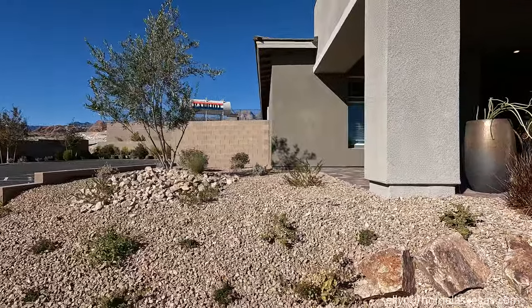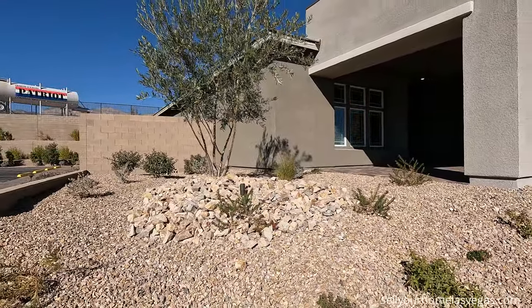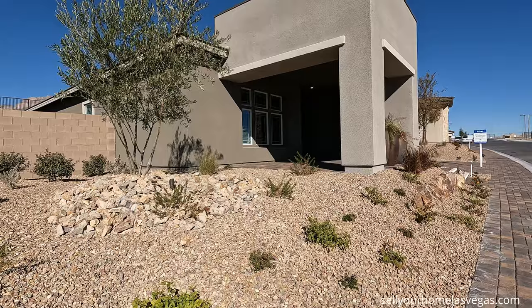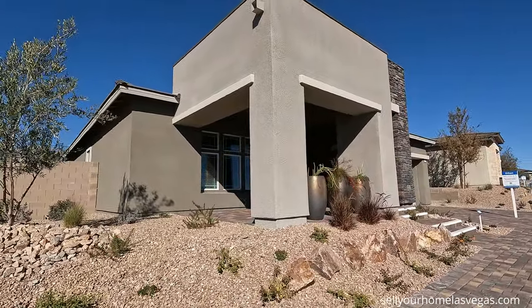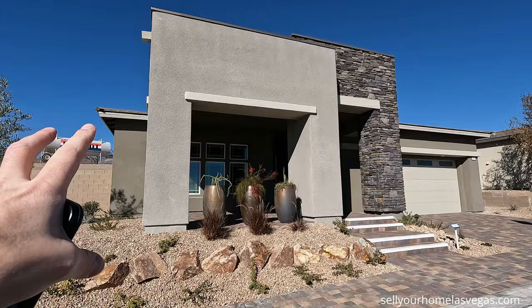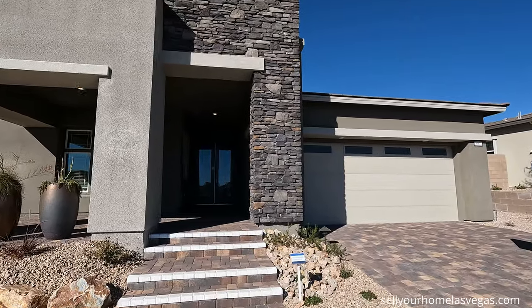Out here it's approximately a 10,000 square foot clubhouse. They have a fitness center, multi-purpose room, kitchen, great room, outdoor pools, spas, barbecue, pickleball court, and bocce ball court. Now here on the Ethan, you will have three floor plans to choose from. You've got those modern flat leaves, a little bit of traditional tile, and love that stacked stone — so impressive.